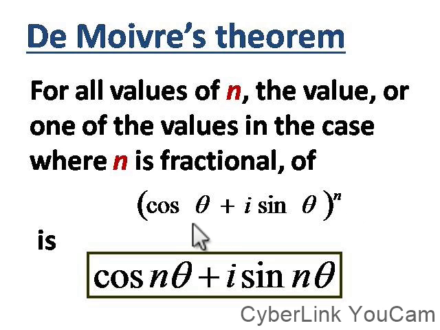The same thing is applicable in the reverse manner. If you can find n in both the cases, then it can go to the power of whole. That means this is a reversible process. You can apply n here and here, and if you see cos of n theta plus iota sin n theta, then you can write it like this: (cos theta plus iota sin theta) whole raised to n.